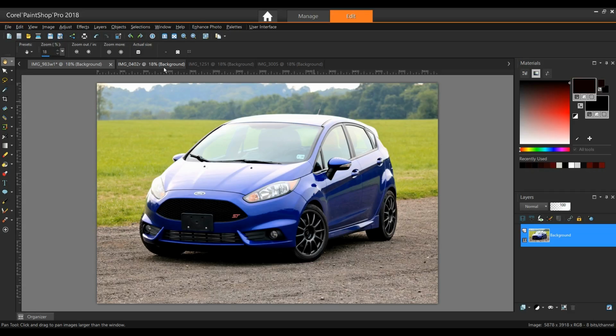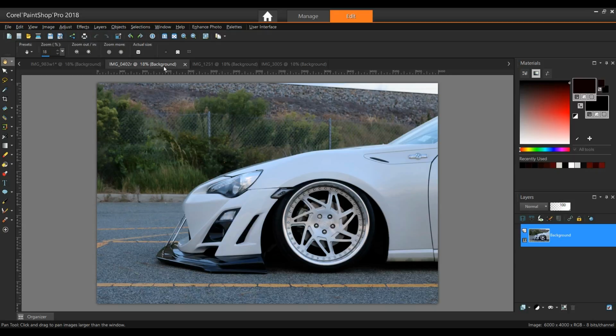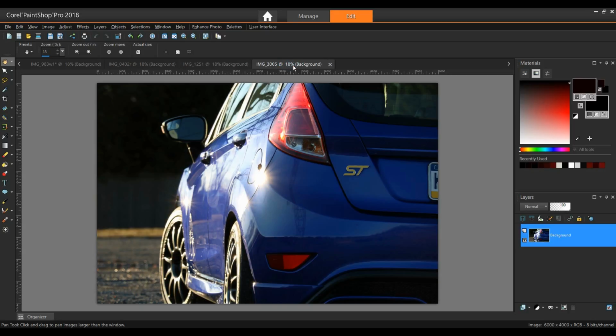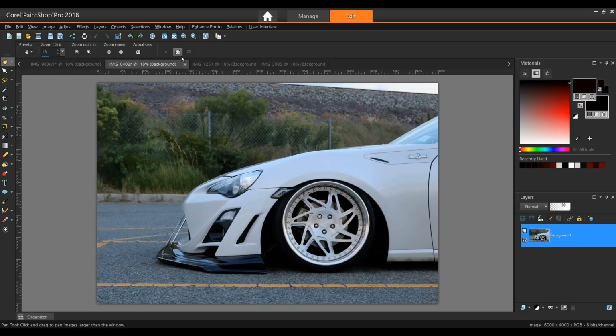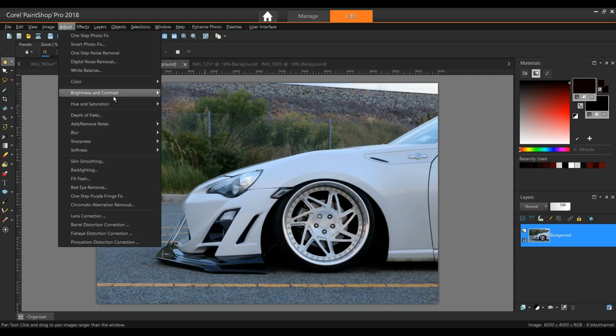So I have the other pictures here just because I want to show you what these adjustments would do in a different scenario, different lighting, different time of day, crap like that. Except for the one in the end. There is one more thing I want to show you with this one, but we'll get to that in a minute. So, with this FRS, same thing.